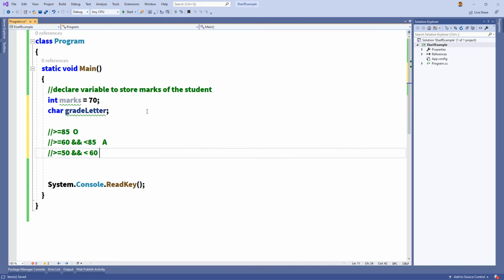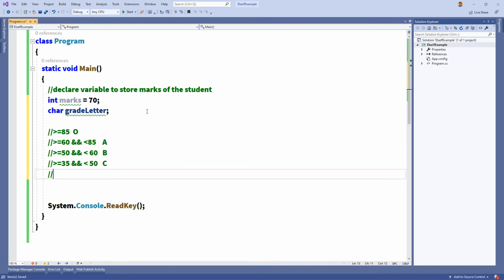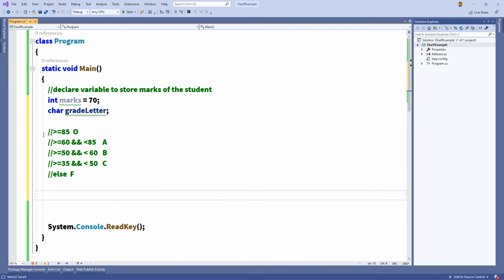If it is between 50 to 60, then it is assumed as a B grade. And if it is between 35 to 50, it is assumed as a C grade. Otherwise, it is taken as F grade, that means fail. This grade system is just my assumption. You can take any grade system of your choice.